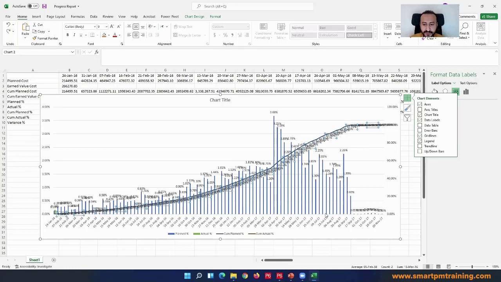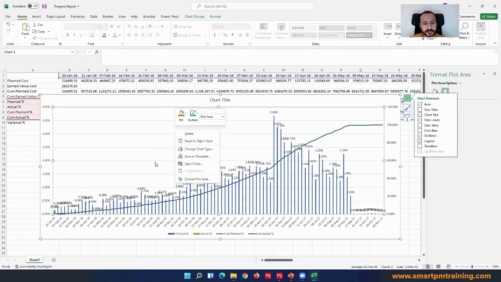But for the columns, you can see a separator, there is a wide gap, and when you show labels, they can still be visible. On the line, it will not look good. So I select any value on the line, then I click delete, and it will remove all data labels for the line. I can also change the type.